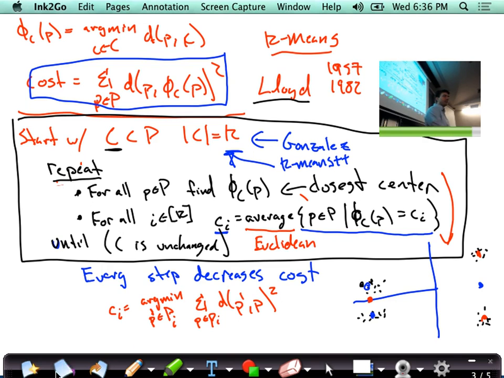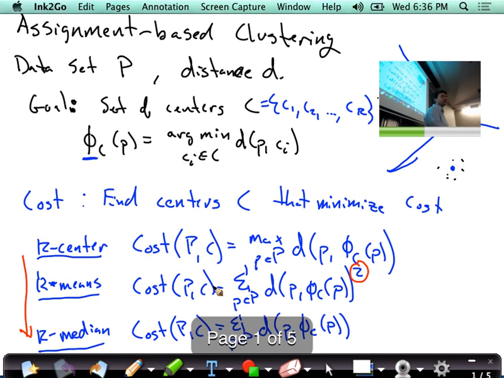But it's probably a cost function that makes more sense. So if you don't mind the extra iterative step, replacing the average with something that iterates towards that, and there's a cute way to optimize that, then k-median clustering will probably give you something that's more robust to outlier points.